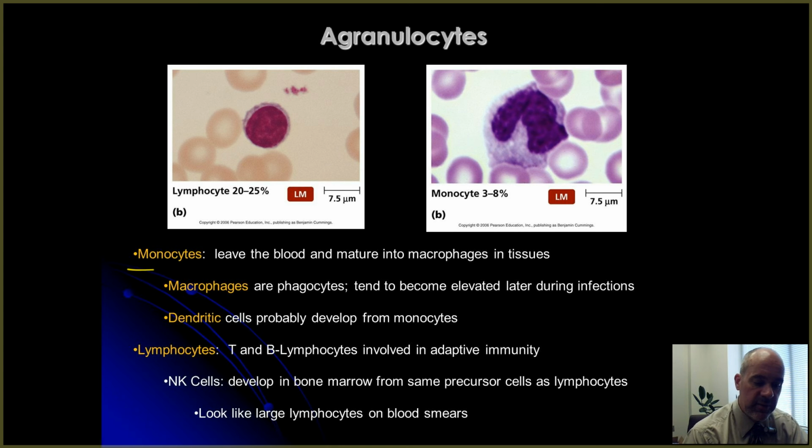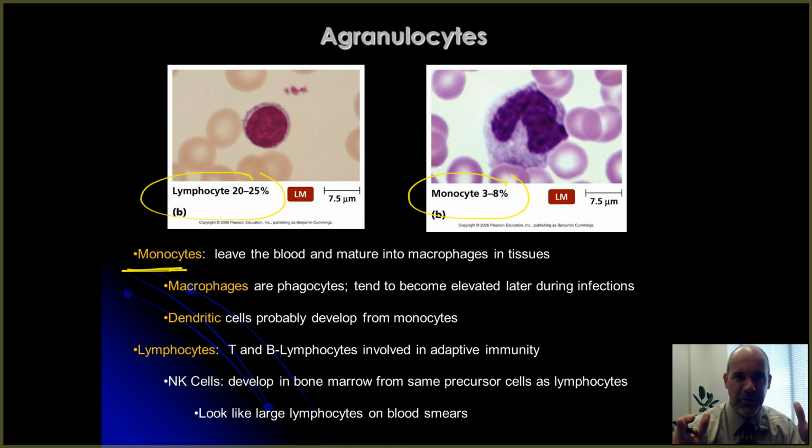What do your monocytes do? First of all, they make up about 3 to 8% of your white blood cells. Lymphocytes are 20 to 25%, but it can be up in the 30s to even around 40% in some individuals. And keep in mind, these percentage values I'm giving you are just for the white blood cells. Red blood cells make up 99% of the cells in your bloodstream. But if you're just considering the white blood cells themselves and ignoring the red blood cells and the platelets, then monocytes would be about 3 to 8% of those.